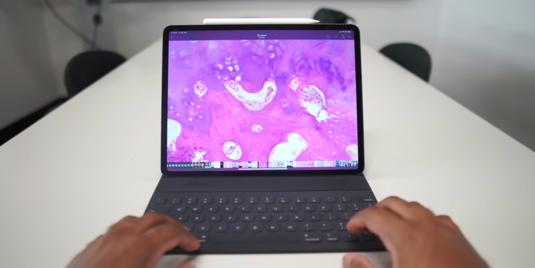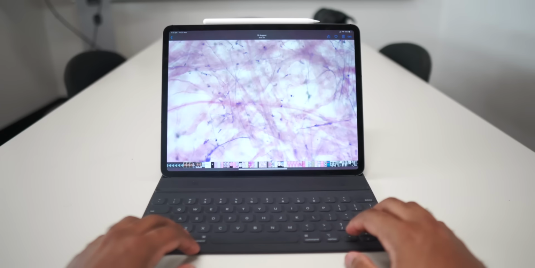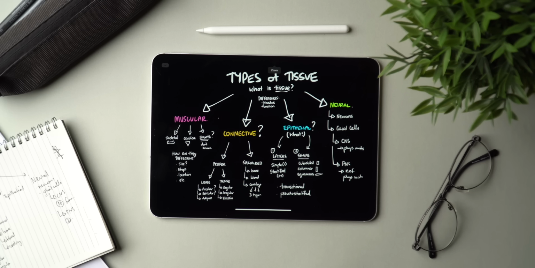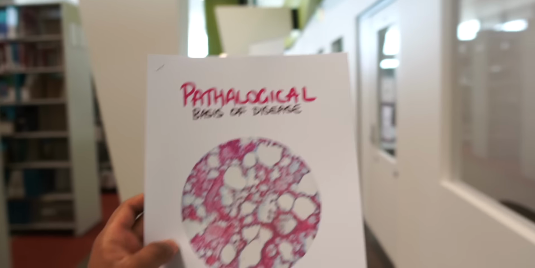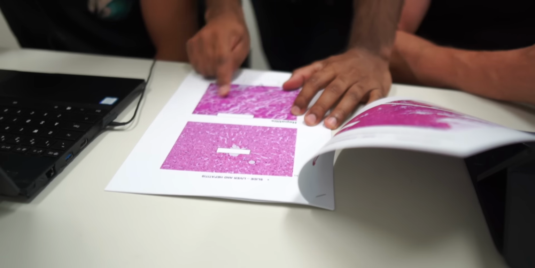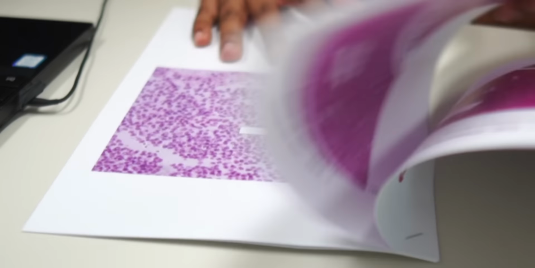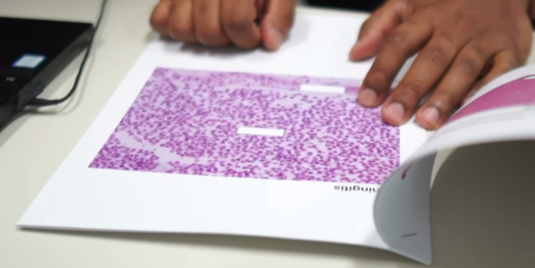And taking this a step further, the main assessment that semester for this particular piece of content was an in-lab exam where we had to identify microscopic images of these different types of tissues. So me and a group of friends actually got together, and using this tree diagram as a map, once again, we made a worksheet in which we took all these images and organized them according to this tree diagram, and we created little white rectangles in which we could write the answers in, and we used that to revise for that exam. And what I'm hoping that you see with this is that there isn't just one way, there's more than one way.